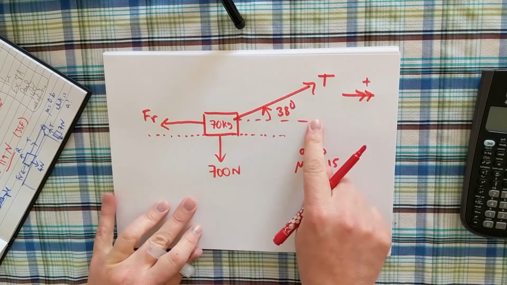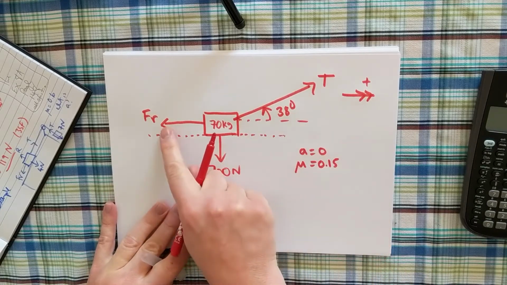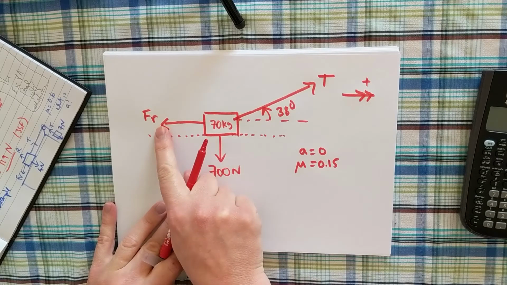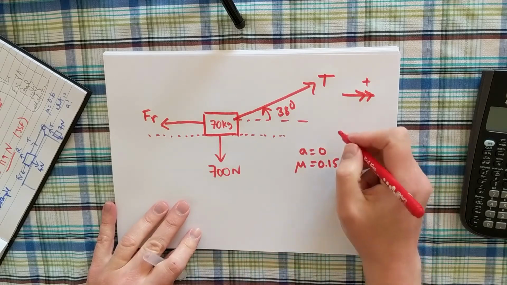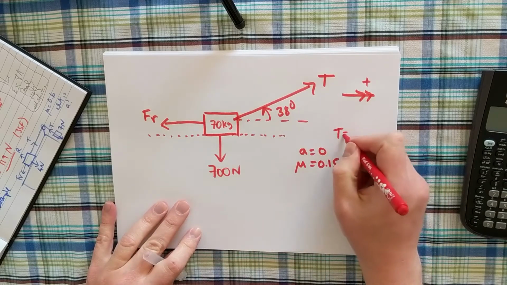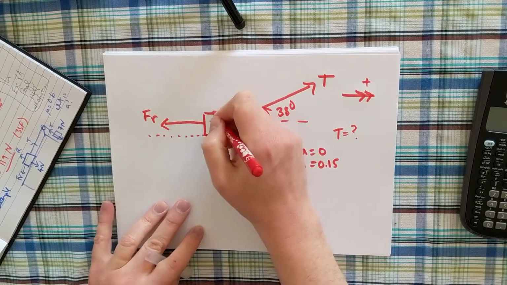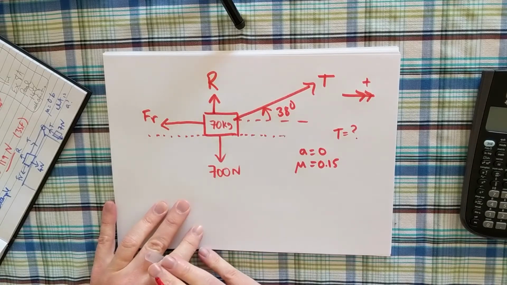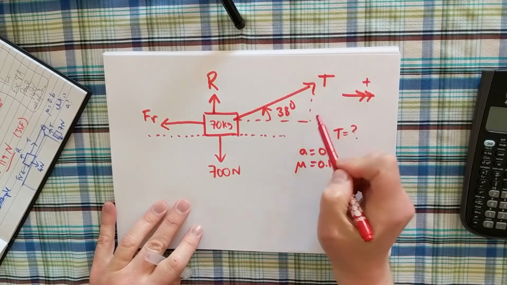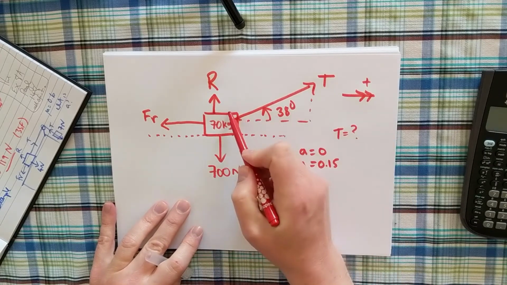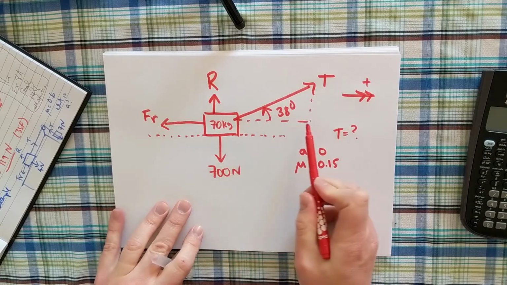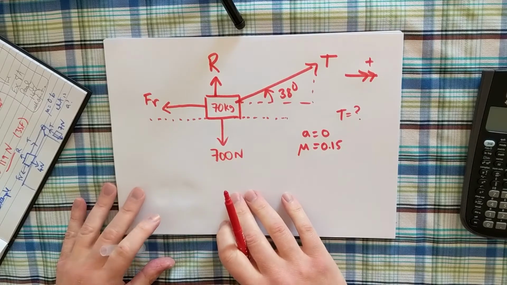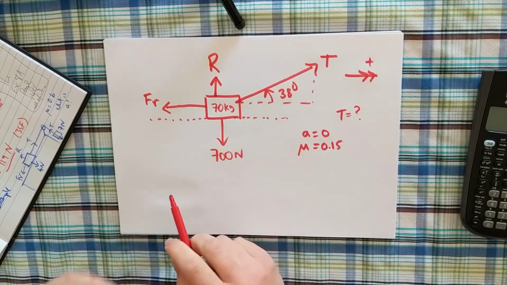So everything going horizontally is actually going to balance out with everything going to the left. But we need to know the size of that friction if we're going to find out what the value of T is. This question, we're looking for the value of T. And to do this, we need to definitely acknowledge that there is a normal reaction force here. But we're also going to have a component of the tension going up the way. So there's going to be something going up from the tension. There's also going to be something going to the side of the tension. But slowly we can work out what's going on. We're going to form simultaneous equations. This is quite a big question, this one.